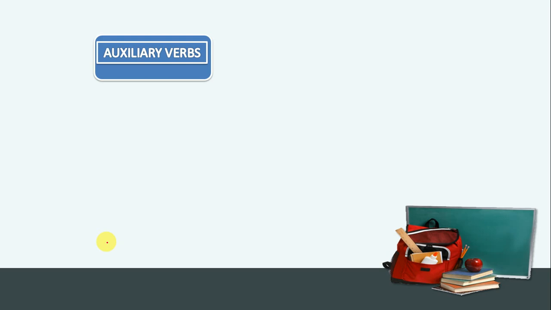Auxiliary verbs. The very first thing is its pronunciation. Some students mispronounce this word. They say it the wrong way, which is not the correct pronunciation. The correct pronunciation of this word is like August, right? Similar words we have are August, authentic. So see these three words, they have similar pronunciation at the beginning.